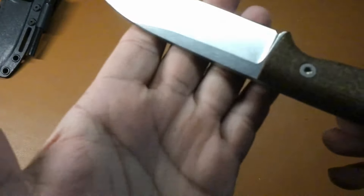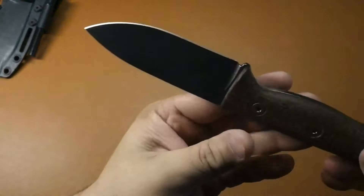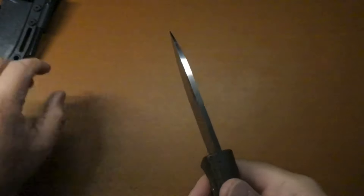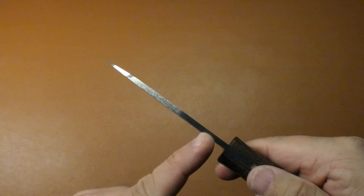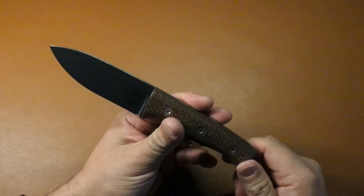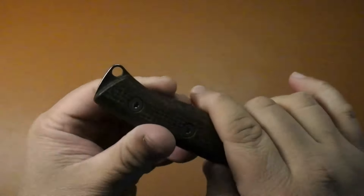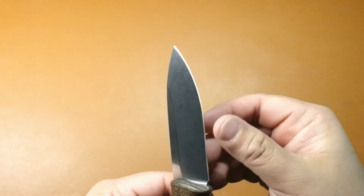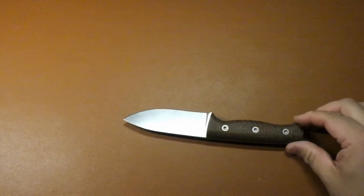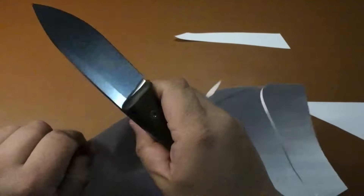Look at that — that is the USA Magnacut White River. Feels good in hand, and it's got a 90-degree spine starting right about here forward. That feels really good — this feels like a really great lightweight knife, this is no big knife by any means. This is the brown burlap micarta, full tang, nothing spacing in the back there for rope if you want to put a lanyard in. Straight out of factory — super sharp. Grab some paper real quick — yep.